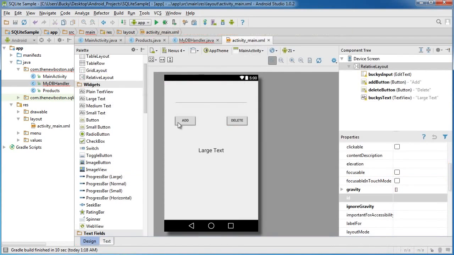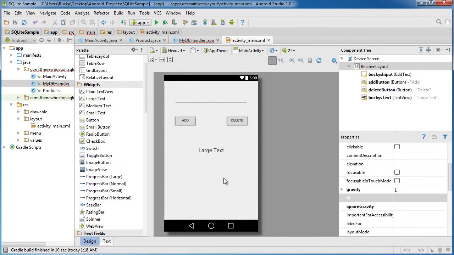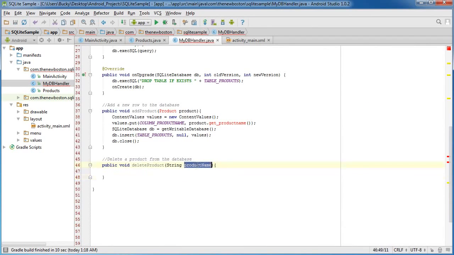So this is how we're going to delete products. Let's say that our list of products was tuna, ham, and meatball. If they ever want to delete a product, they can just type meatball right here and click delete, and then it's going to search your table for meatball and delete any meatball instances. So again, if they ever want to add something, type the name and add it. If they ever want to delete something, type the name of the product they want to delete and hit delete. So therefore, we pass in product name, which is going to be whatever they typed in.